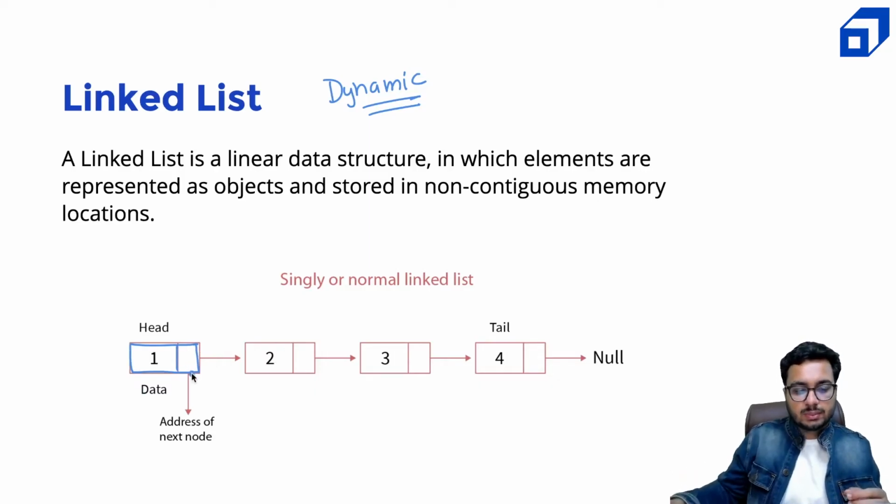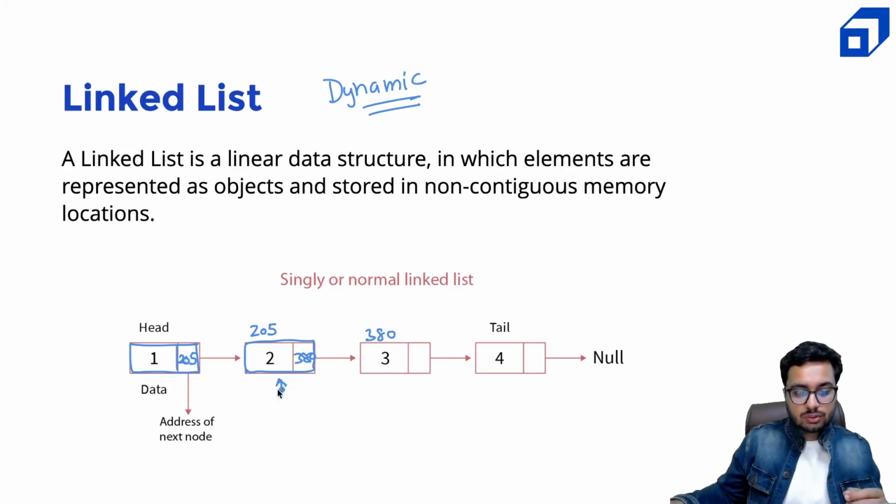So why the name linked list? Because we have a lot of nodes. Each node is an object in a heap, and these nodes are connected with each other. How are they connected? Each node is created at some memory address. Let's say this address is 205. So the previous node knows that the next node is present at this address. So the next node will also know the address of the node after it, and that is also going to be stored there.